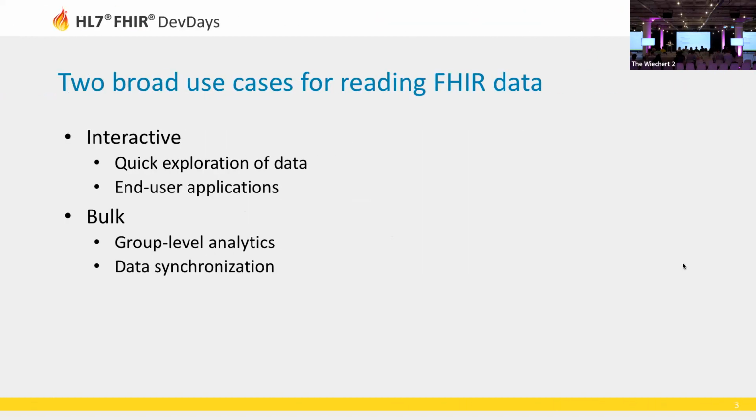And so in observing the users of our platform for reading FHIR data, I think that we can group the use cases that I know about into two broad categories. There's interactive use cases and bulk use cases. Maybe there's something I don't know about, but in general, you can almost group everything into interactive versus bulk. So interactive is something like, I just want to browse the 10 patient resources and see what they look like. I want to get a sense of what my data looks like.